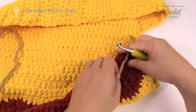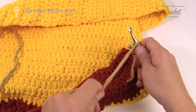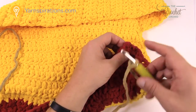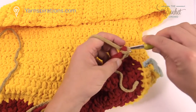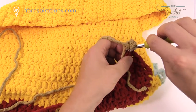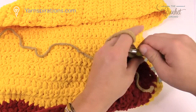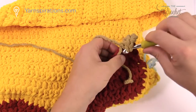So now I'm gonna start with the crust. It's exactly what you already know. Again, the hard stuff is really over. And so right from this point right here all the way up until about 20 inches, that is when you're going to stop doing the crust. So you're just going to join on your crust, chain up 2, and then just like it was before, it's just one half double crochet into each, going all the way across and back and across the back, and that's all you gotta do. So it's really quite simple, this whole concept, when you really think about it, when you break it down step by step.